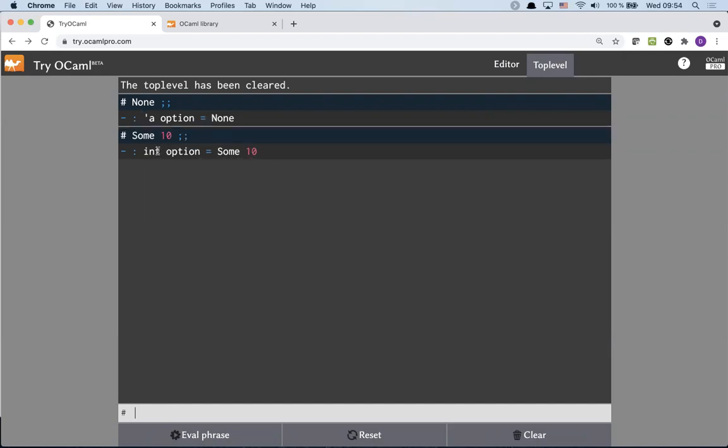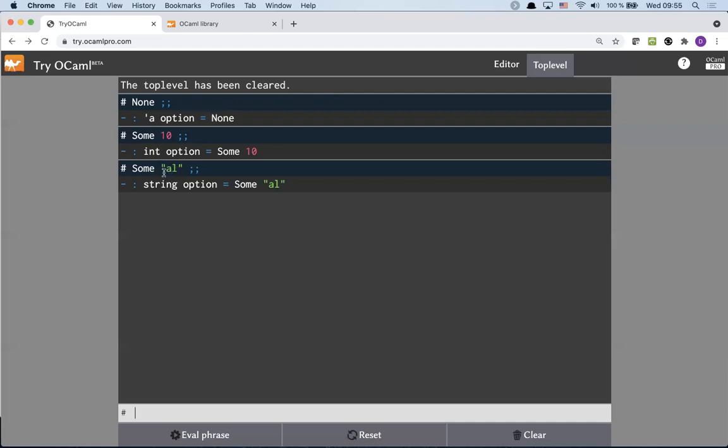You have some, for example, it says you have a value and it's 10, or you have none. So an option type is either some, you have the value, or none, you did not have the value. And this sum is polymorphic, so you can use it for strings or whatever type. And then it says in the type here that this is an option type of type int, and this is an option type of type string. And this part is actually stating what is the type that is constructed.